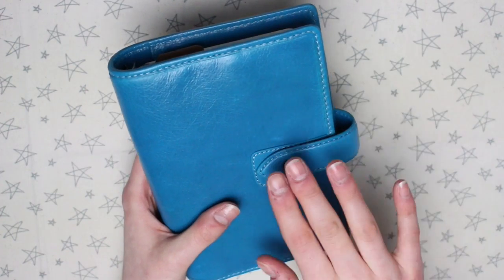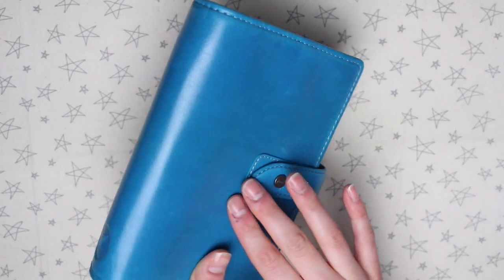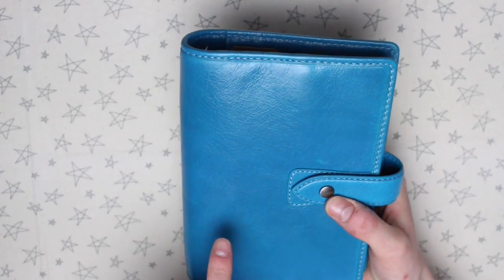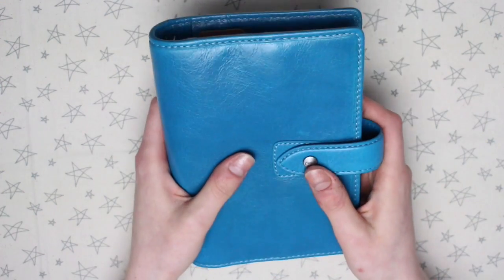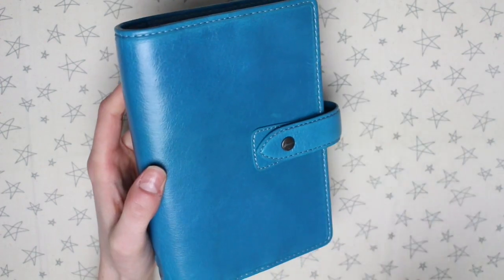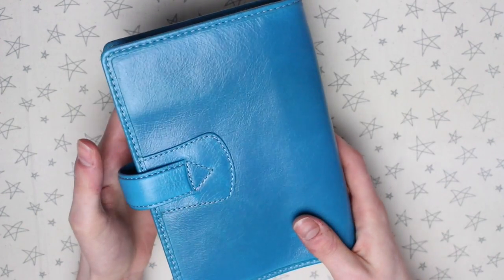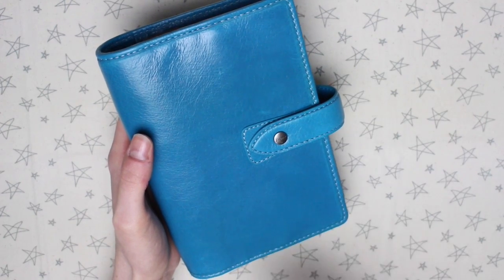As I said, this is a leather planner. It does have a smell to it, though not a very strong smell. I've heard from various people who own Maldons that the type of leather used for this planner does mark a lot easier than other leathers. That makes me kind of nervous because I do try to keep my planners nice. With this one I'm going to try and be a bit less careful with it — I'm definitely intrigued to see how it wears over time.